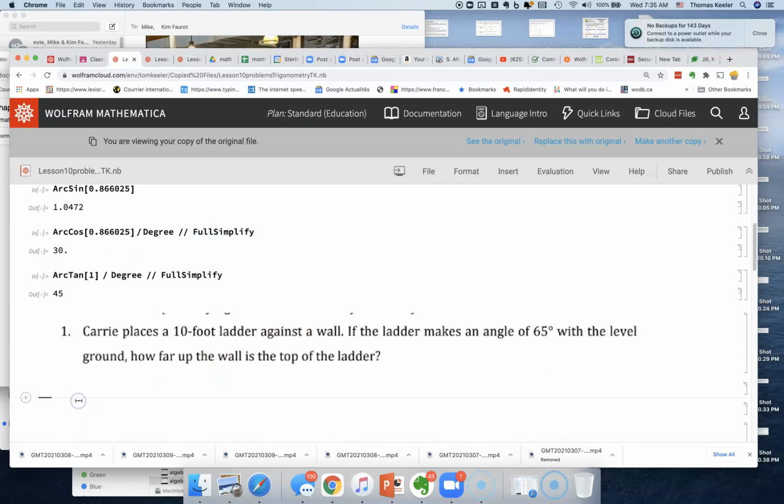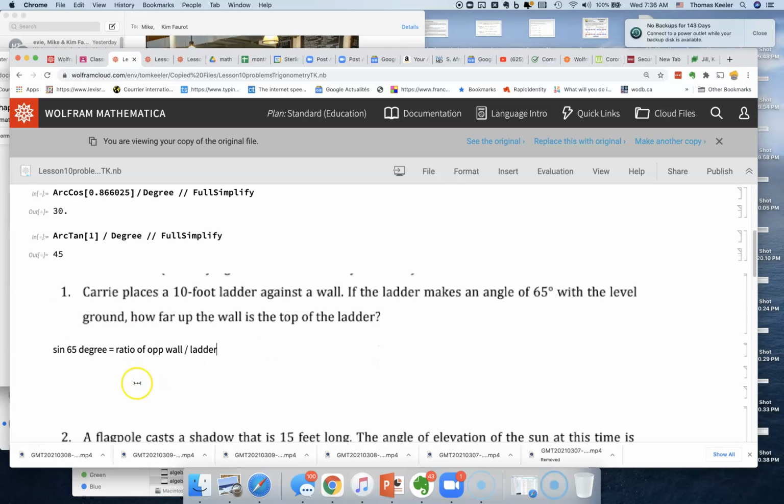Okay, so now let's say that we want to use these. And so I've made the diagram, so we did that in our homework. And so this one, it looks like we have a 65-degree angle, right? So let's just say I have text here. In my text, I would say the sine of 65 degrees equals the ratio of the opposite wall to the ladder. So that was the drawing I made.